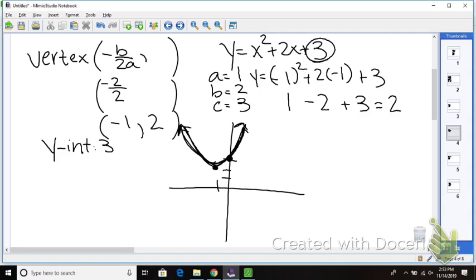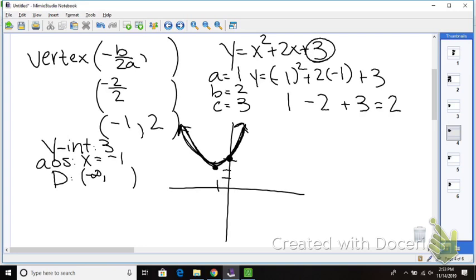And then we're going to do everything we did on the other graphs. We're going to do axis of symmetry. Here would be x equals what? What's the x value? What's negative 1? The domain, everyone should know the domain.